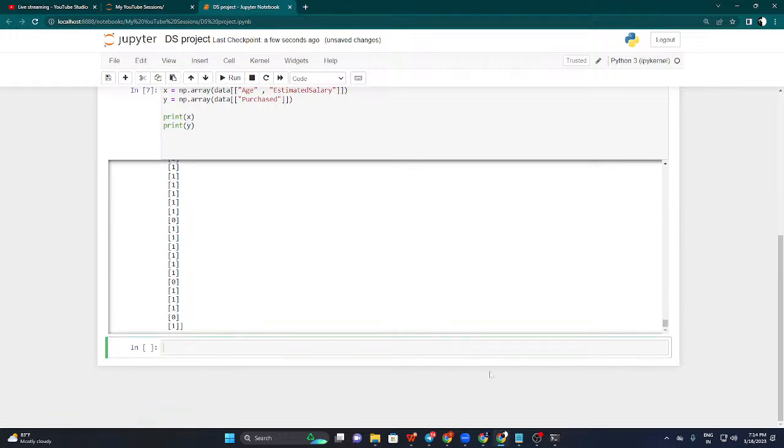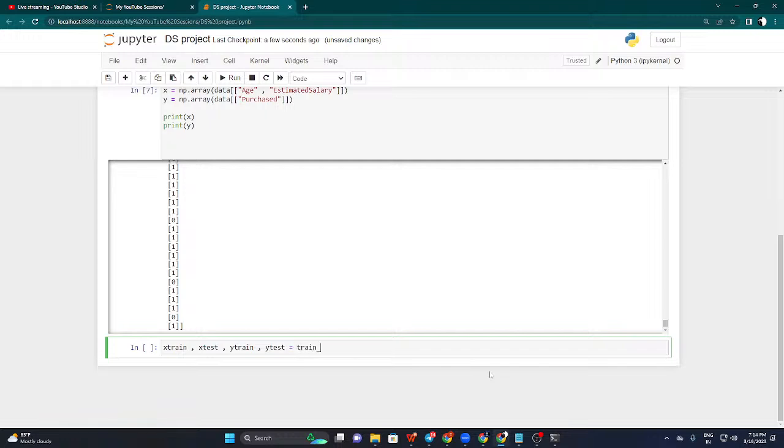Now let's use x_train and x_test, then y_train and y_test.